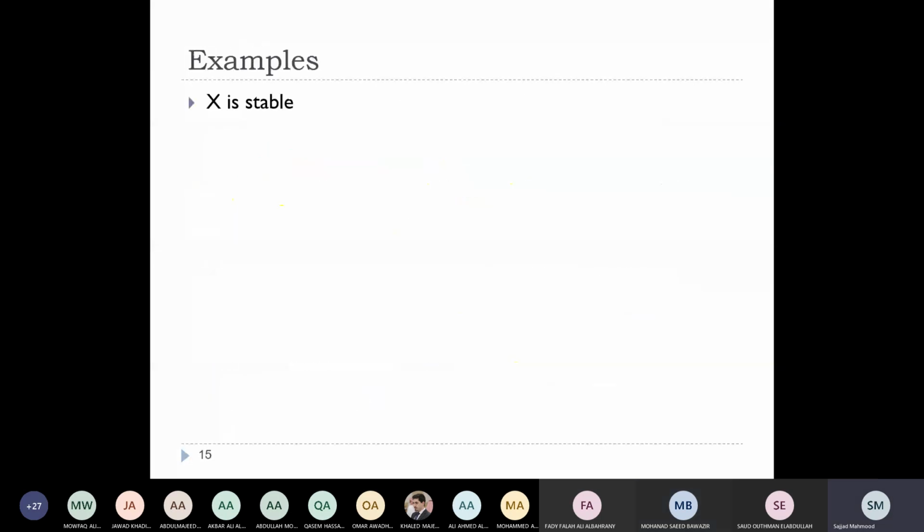Yeah, and hopefully this will become even more clear with this example. So let's say I'm saying X is stable. Why? It has more packages depending on it. Three packages are depending on it, and no one is depending on X, right? So in this case, we say that this package X is stable relative to these other three, because it has many incoming dependencies. This means these packages are depending on it. This package is depending on them, right?